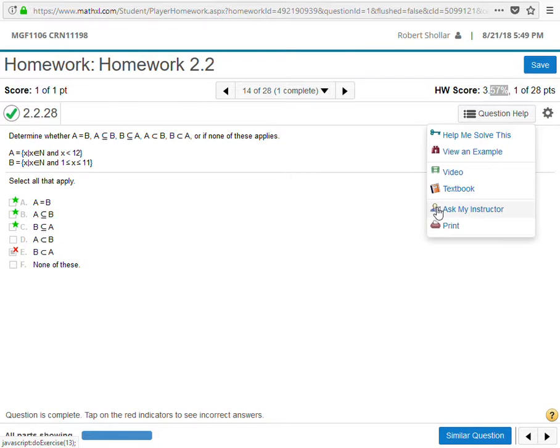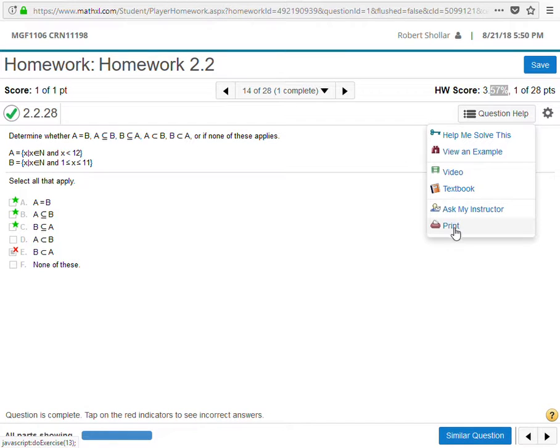There's also this Ask My Instructor. You can email me, and as soon as you hit that, it will send me an email. It tells me exactly which question you're working on, but it doesn't tell me why you're stuck. So please, take a moment to just briefly explain what you've done and what you tried before and it didn't work, and now you're trying this and I'm stuck. Like, trying to explain where you're at. Don't just send me an email that says I can't do it, because then I'm going to respond and go, why not? What's the problem?